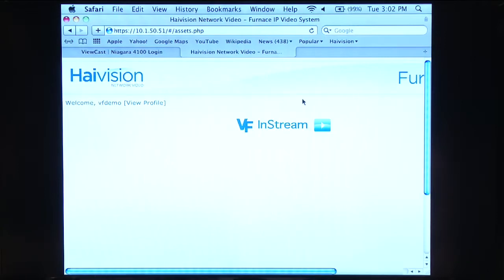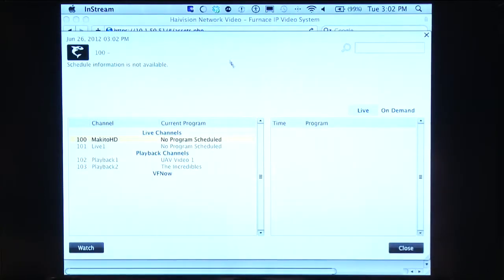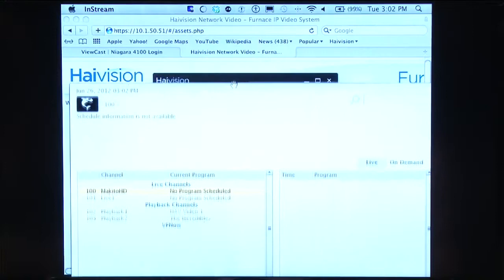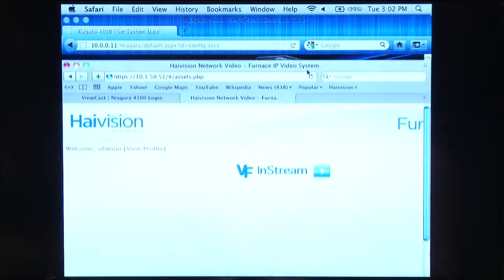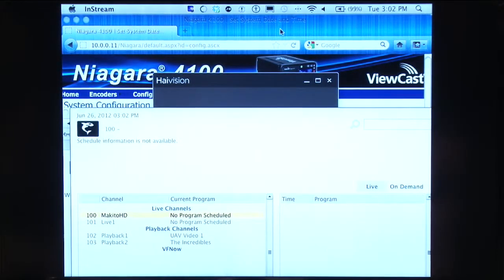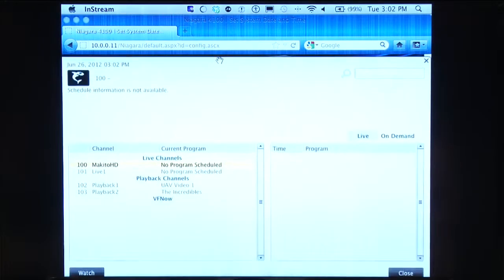So, hopefully I'm still logged in here. Probably not though. Oh, yeah. Alright. So I don't know if you just saw, but I logged into my high vision box here, and I just hit in-stream. That is my in-stream player, and it waited there for a second. What that was doing was identifying what I'm on, if I'm on an iPad, if I'm on a computer. So it identified that, hey, I'm on a Mac, I'm on OS X, and it shot me a correct player. So this is the control interface.